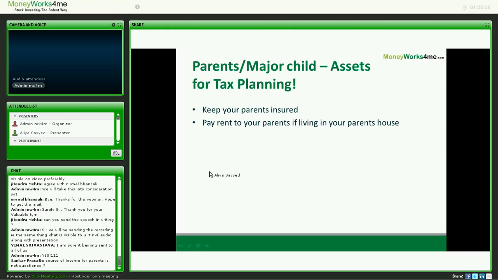While many of us might laugh at this idea, it's a great idea for saving taxes. You can actually enter into legal agreements with your parents, pay rent to your parents, and claim deduction towards rent paid on this amount for saving taxes. So basically, it's a legal way of doing this. Instead of venturing elsewhere, you can just make use of this. All you need to do is enter into a legal agreement with your parents.